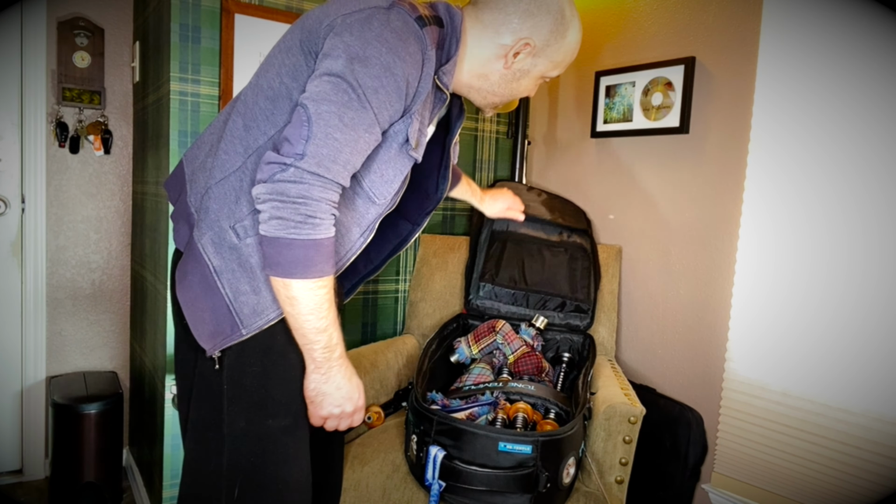And then finally, I always like, on my cases, back to the main compartment, open it up. I like a large auto drying towel. If you can see here, it's kind of got a waffle weave to it. It's nice and absorbent. You can wrap your pipes with it. You can put it over top of a picnic table, or if there's like a concrete partition, that's the only place you can lay your pipes out while you're putting them together. This will go a long way to protecting everything in here.